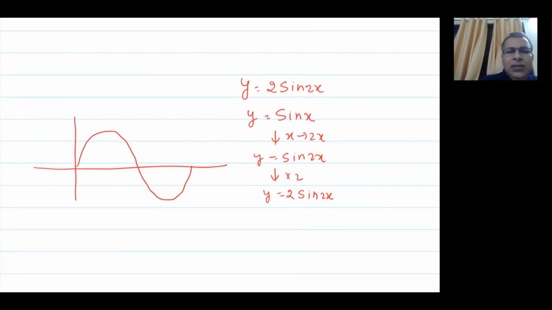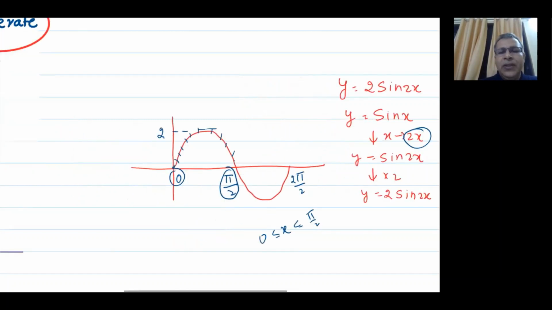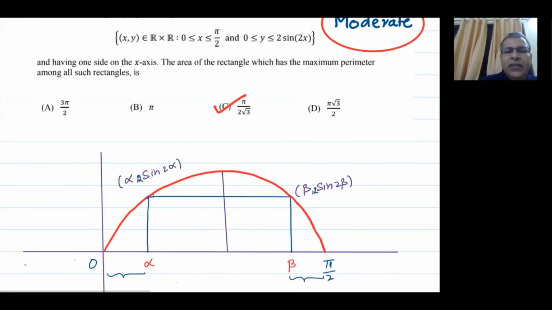This is the graph of the sine function. This is 0, this point is pi by 2 and this point is pi. This is pi and this is 2 pi. If x is replaced by 2x, we divide all x coordinates by 2. So it is pi by 2 and this is 0. In this question, the domain of the function is given as 0 to pi by 2. That means you have to take only this curve, and multiplied by 2 means the maximum value of the function will be 2. So here I have chosen this curve, and this maximum value is 2.